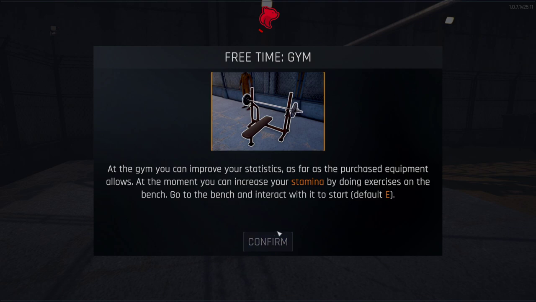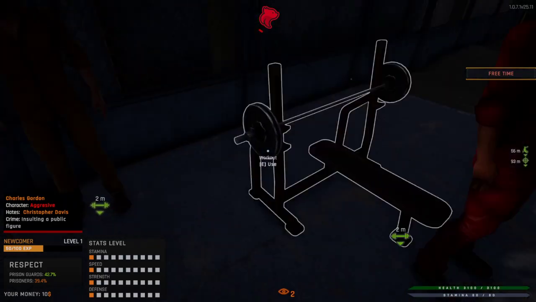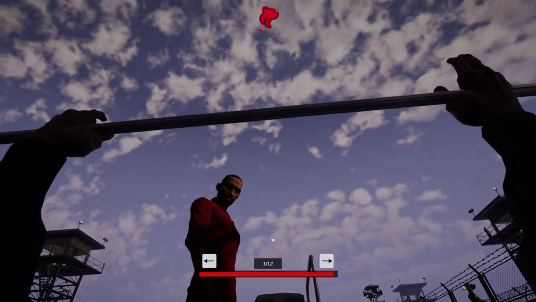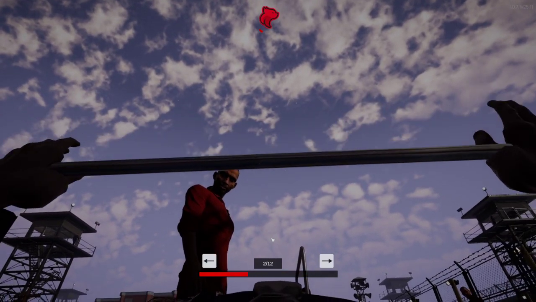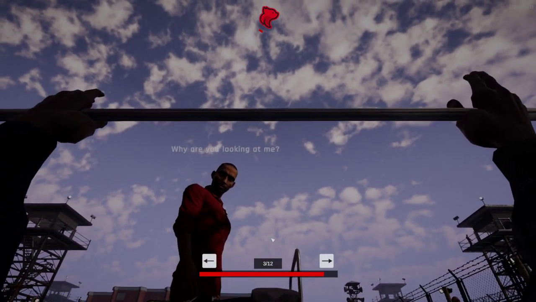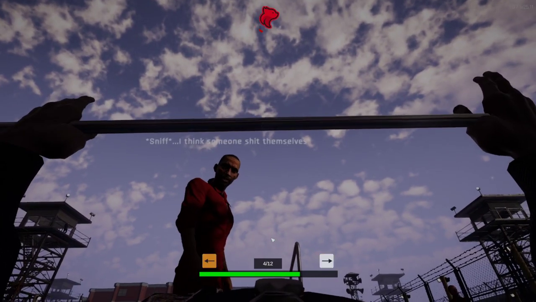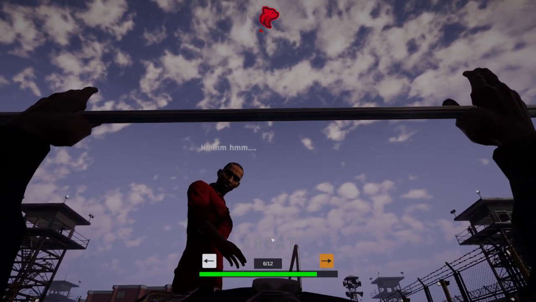Free time gym. At the gym, you can improve your statistics as far as for the purchased equipment this allows. The moment you can increase your stamina by doing exercises on the bench. How to play. So you gotta wait until you're in the green.